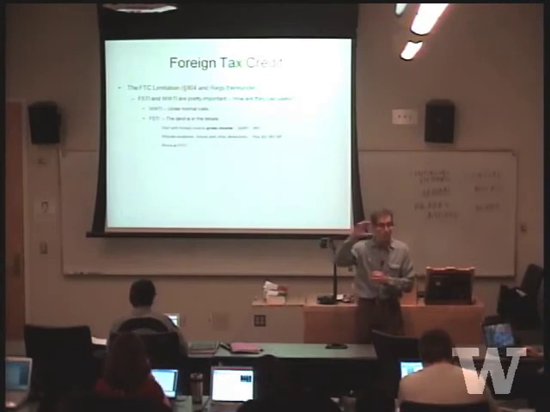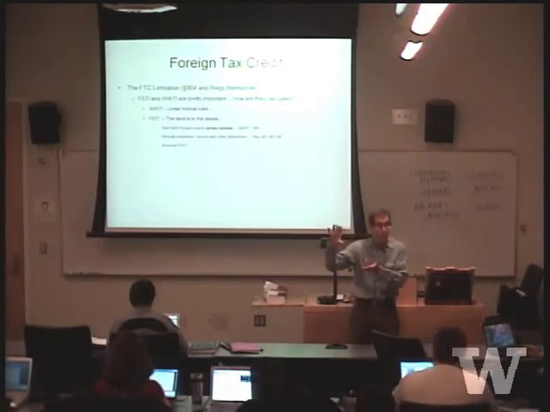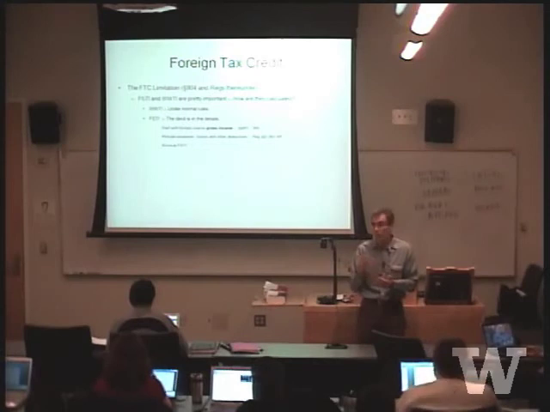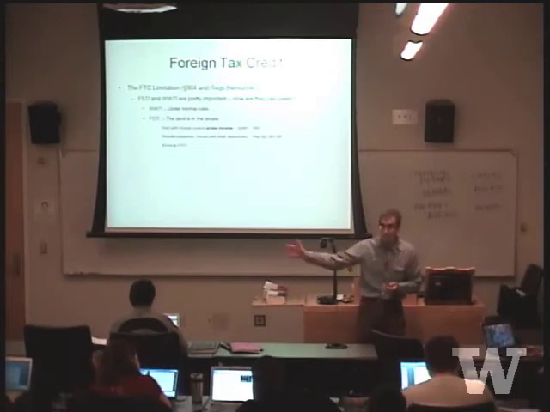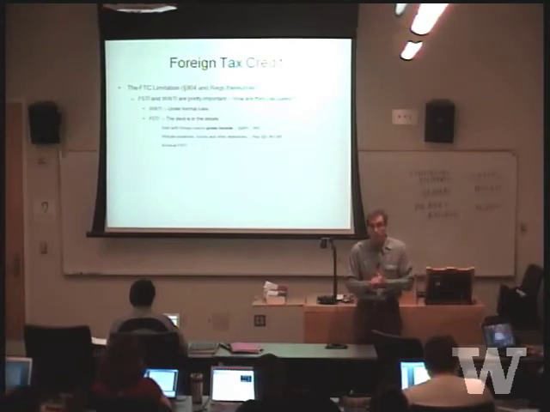So you need to look to those source rules to figure out, gee, what is my gross income from foreign sources? And this is a transaction by transaction analysis. You can't just look at the whole company and say, well, gee, all of it should be treated this way or that. It's really a transaction by transaction analysis.